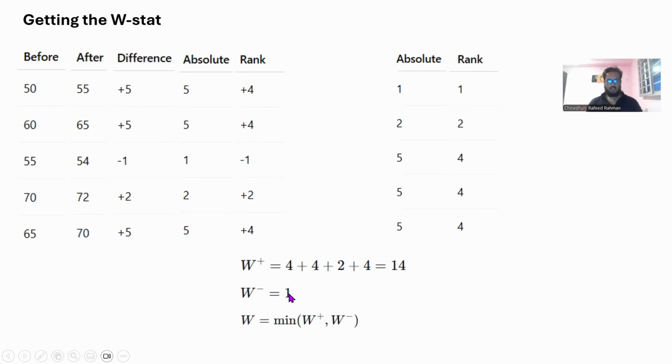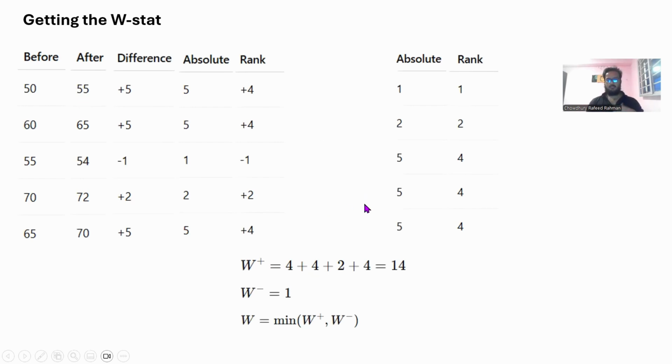But obviously there is a limit to the minimum. The lowest can be 0 no matter what, right? So if our W value is very close to 0, then it is more extreme. So closer to 0 means more extreme case, right? That means the difference is actually more significant.